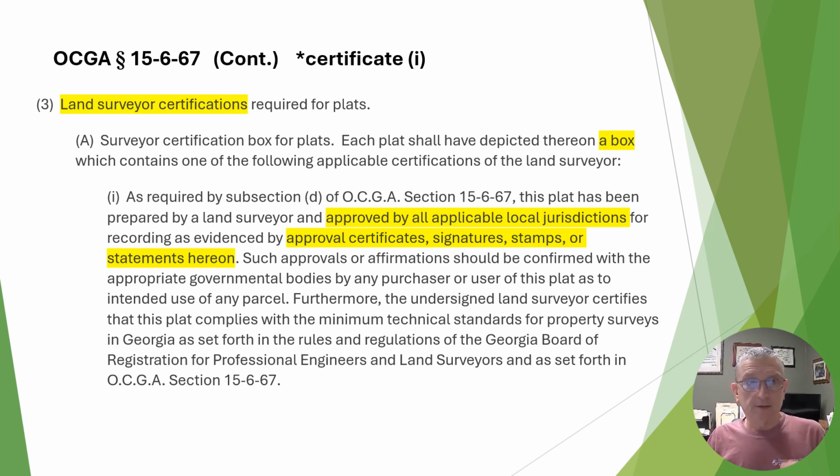That becomes very important, and we'll come back to some elaboration on why that is. But again, certification 1, little i, is for a plat that's issued that needs approval. It needs approval by the local jurisdiction because it is subdividing property or changing some lines, or for whatever purpose it falls within the jurisdiction of the local government, and so they get a bite at the apple and they approve or come back with comments for your plat.